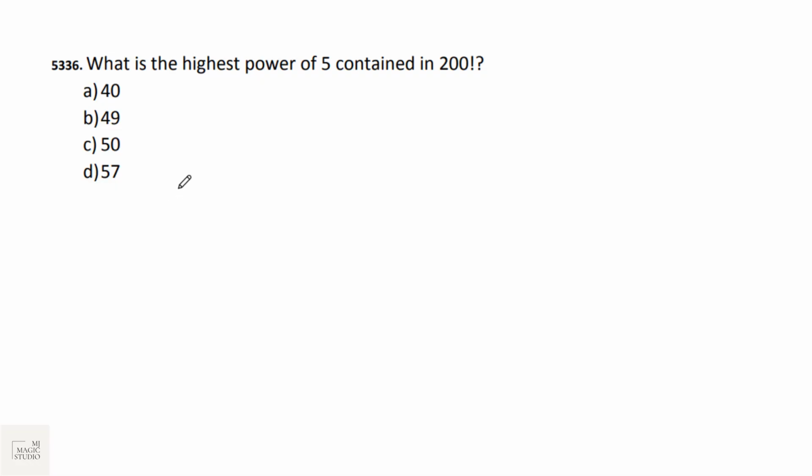These kinds of questions are also very regular on the SHL or MCAT Global platform. This is just an example. What is the highest power of a prime number contained in any factorial n? These types of questions they will ask. That means, what is the highest power of a prime number which can divide this factorial n without leaving any remainder?